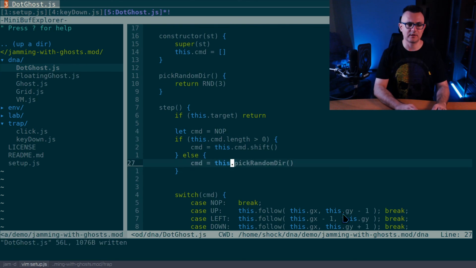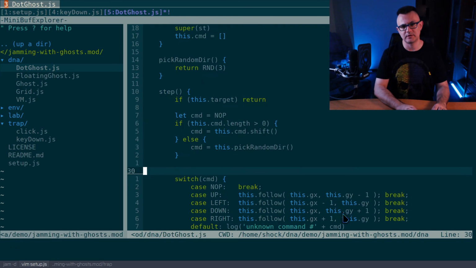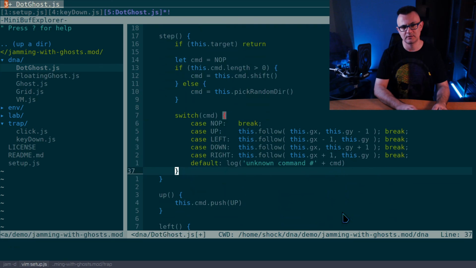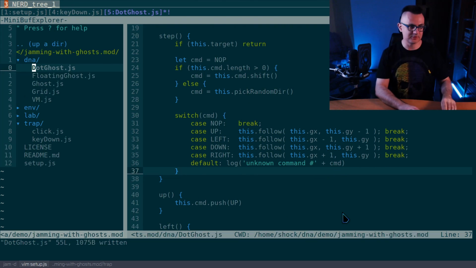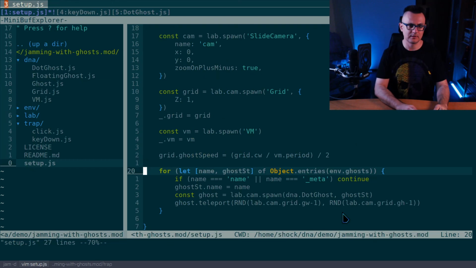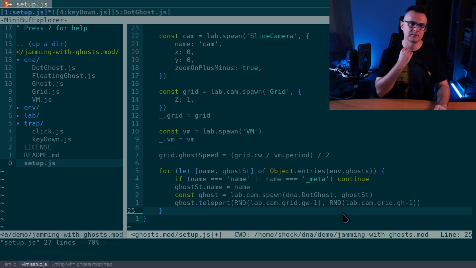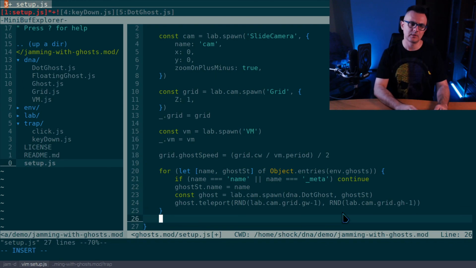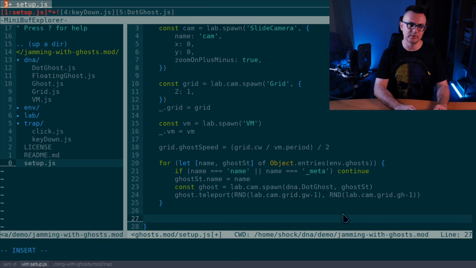Pick random direction, and just like that. And we need to set, we know that Jeff is there, so we're gonna say lab cam focus is on lab cam Jeff.